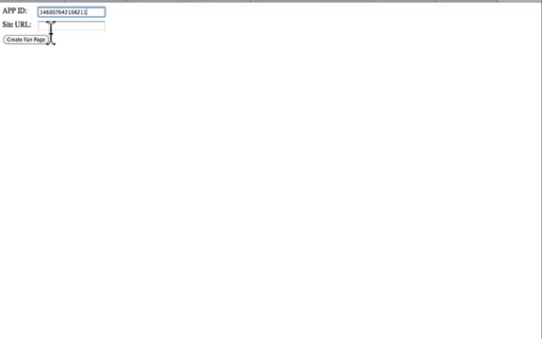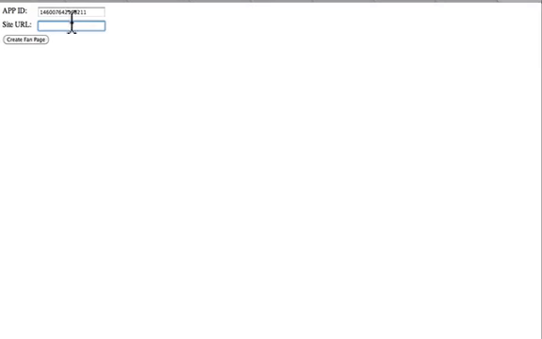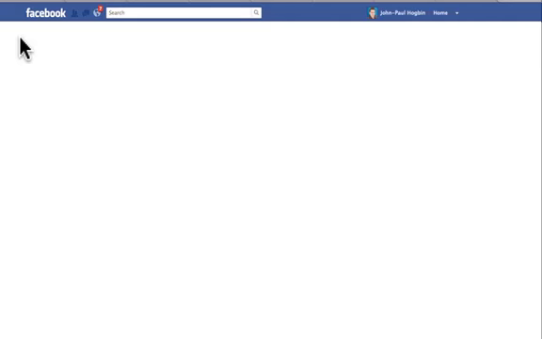From the tutorial there is actually a link to the DIYcustomfanpages.com/create fan page, which has this little script for you to add it to your page. The site URL is that same one that we were using to add into Facebook. So that's DIYfanpages.com/yoursite. Now we click on create fan page.